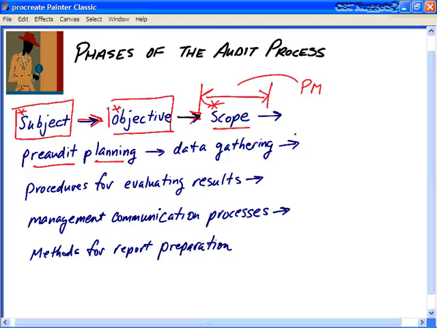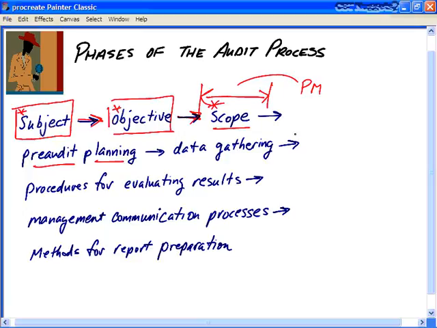Identifying the skills that you'll need for this audit, the human resources that you'll need, what sources of information and testing capabilities will you need. Is this going to be done in a hard copy fashion? Is it going to be done on printed materials? Is it going to be done within an application and shared?